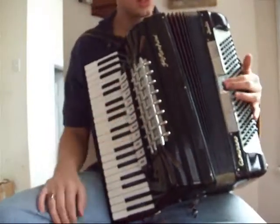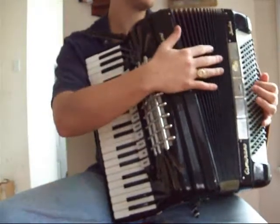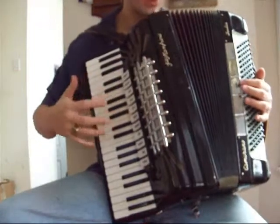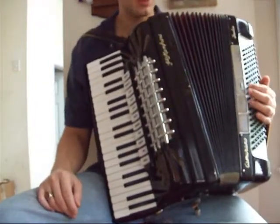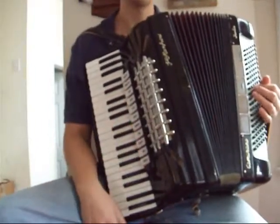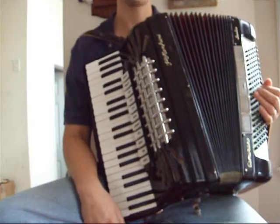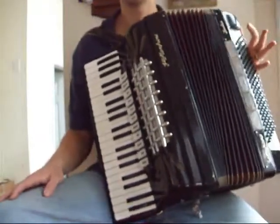So overall, this is a professional level Camerano accordion, really tight bellows, very loud, a very powerful instrument, just really a powerhouse with a lot of features, including the double tone chamber, which gives it a very rich sound. So overall, this would make a terrific professional level instrument.